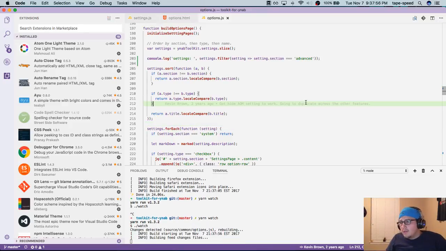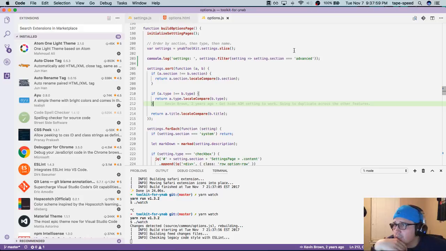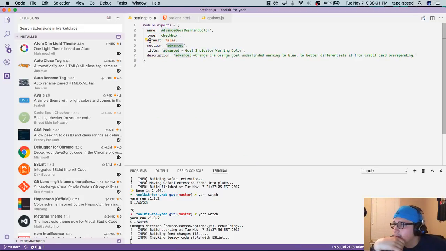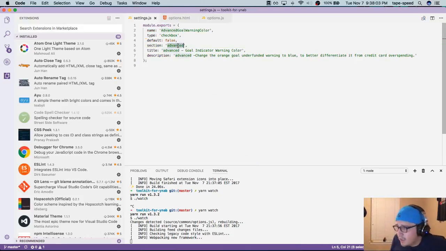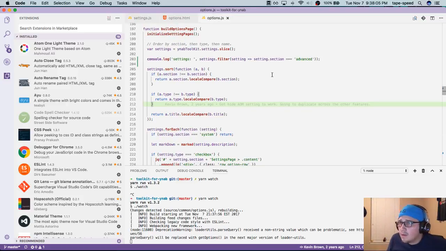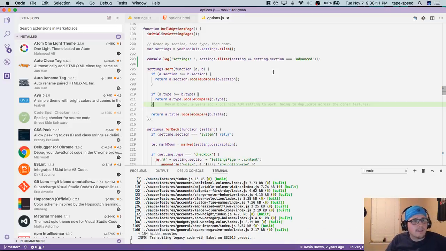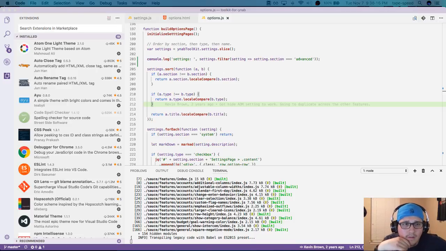So that should only give me that advanced section because here should match. And we're doing all this just so we can get a similar setup as the other screens pages. Let's give that a shot.